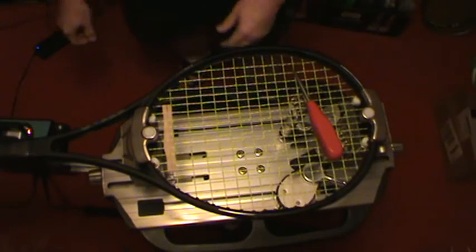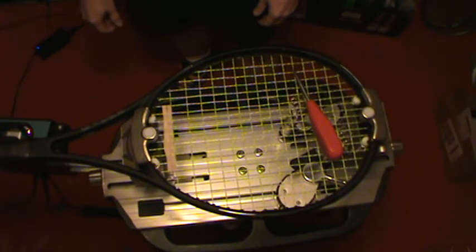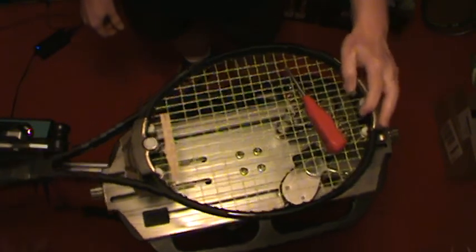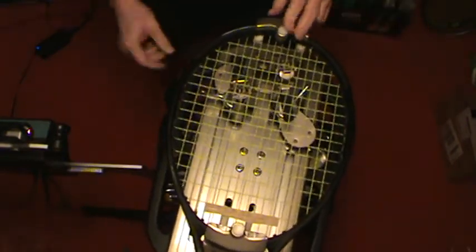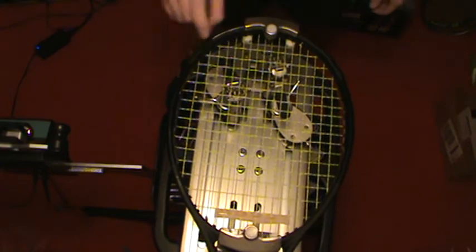Anyway, that's it. Wilson Pro Staff 97LS, which is the spin effect, 18-16 pattern with synthetic gut at 55 pounds, with a natural one-piece string job where the mains end at the head and incorporating the top cross into the short side.